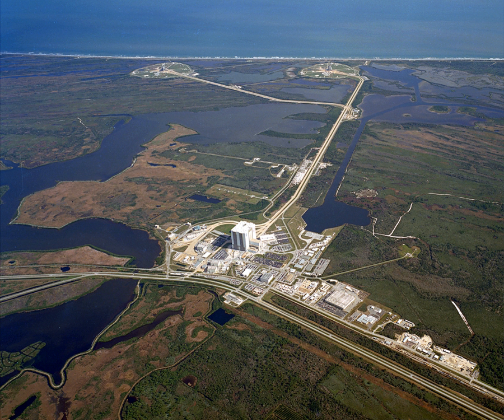In March 2015, Pad 39B was undergoing modifications to the catacomb roof structure so that it can handle the loads from the SLS Block 1B rocket, increasing the load capacity to support the crawler transporter and vertical rocket from 21 million to 25,500,000 pounds (9,500,000 to 11,600,000 kilograms). In 2014, NASA announced that it would make Pad 39B available to commercial users during times when it is not needed by the Space Launch System.